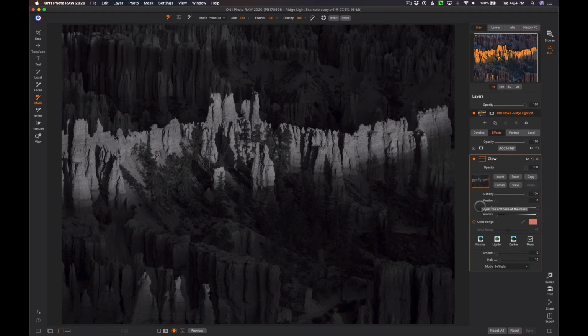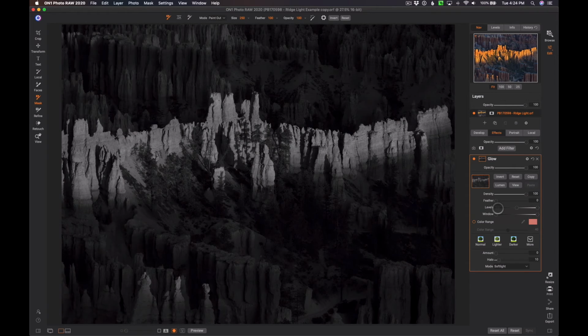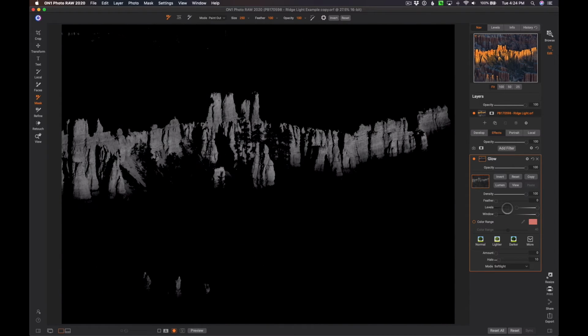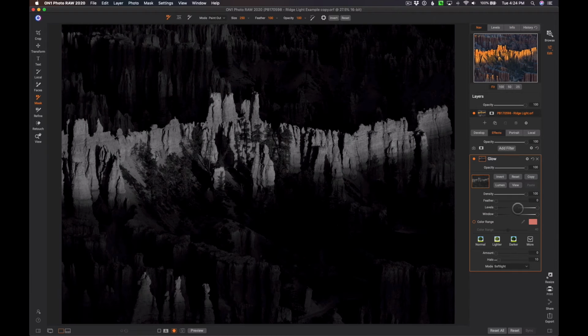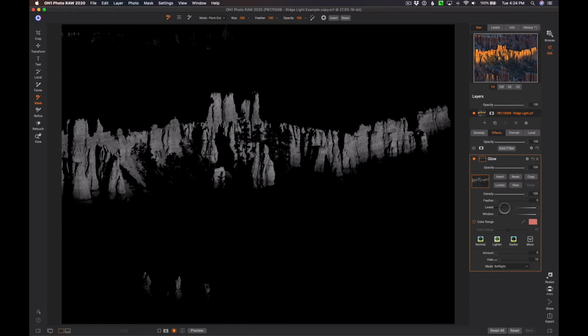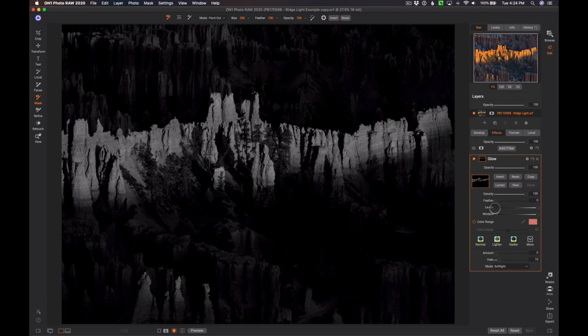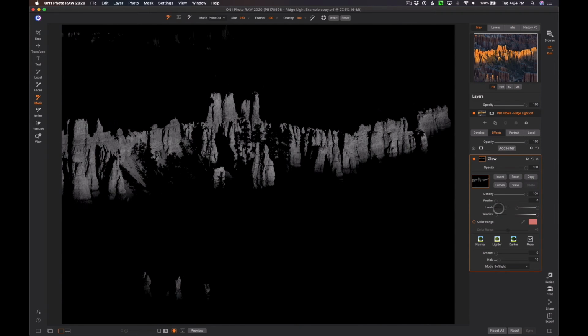We also have several options over here to adjust the mask itself, so we can even further fine-tune this. If we move the levels slider, the black side, there's a midtones and a highlight. If we just slide this up a little bit, hopefully you can see up in the shadows, it's decreasing those even more. See, if I move them back and forth, it might be a little hard to see in the video, but we're actually hiding some of those shadows a little bit more.